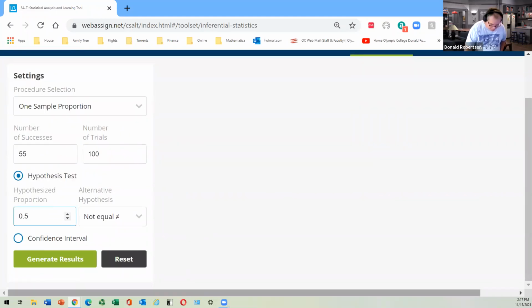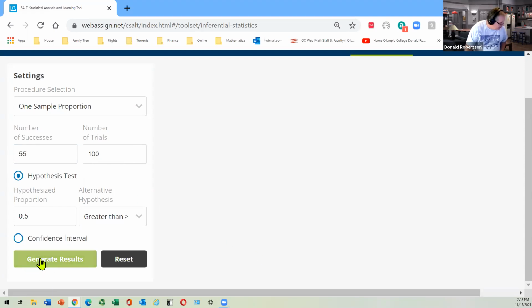And we are going to put in here that we think that it is now changed. It's now more than half the population. And I think it's a greater than. So that's basically how you type in the alternate hypothesis, that more than half of the people are now going to vote Royalist. And in my sample, would you agree that that looks like evidence that that might be true?